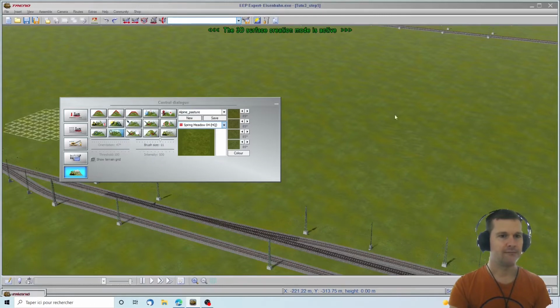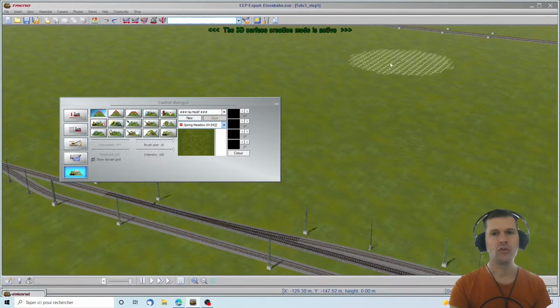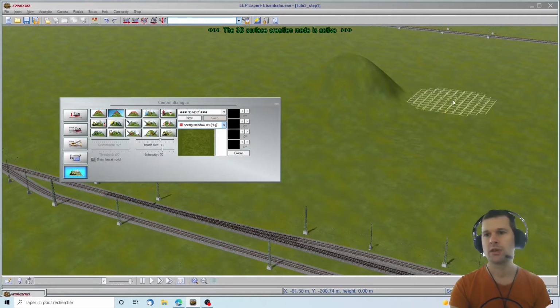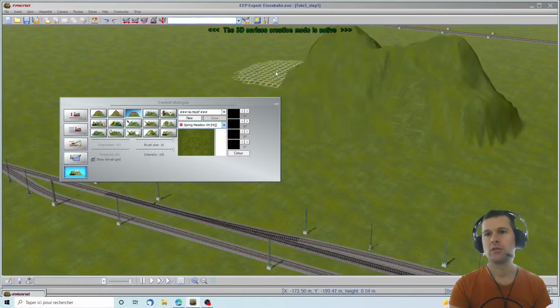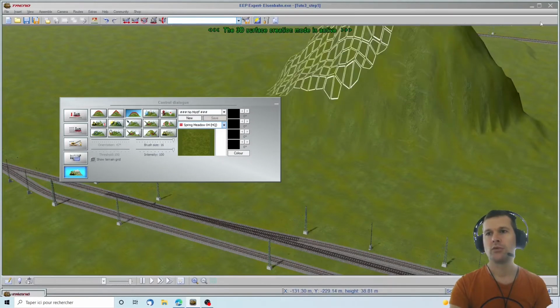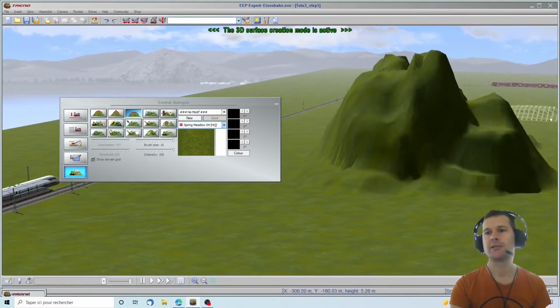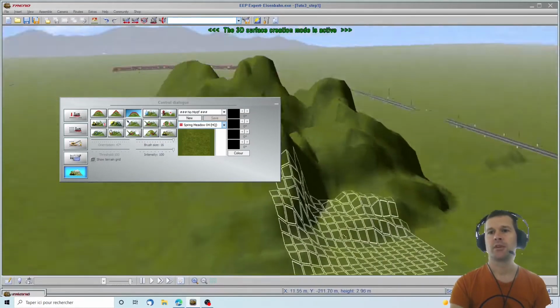Let's say I don't want to have any motif, I'm going to make here first a little round summit with a sharper one, another sharper one here. Now I'm using this to make a plateau. That's a way to make pretty realistic mountains pretty fast. But there is still a better way.